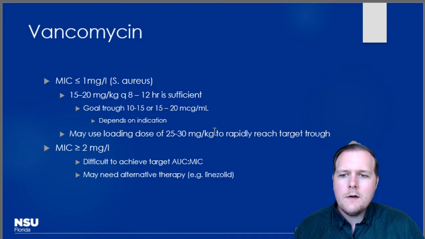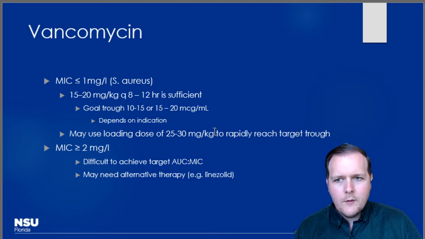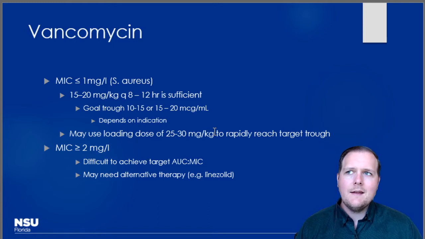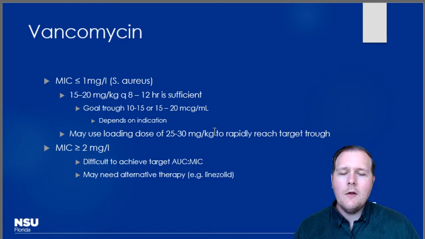And so what we're going to find is that as the MIC for the bacteria increases, you'll tend to find that it's more difficult to get levels sufficient enough to actually end up treating that infection, right? So as an example, we talked about how the beta-lactam antibiotics were time-dependent killers.